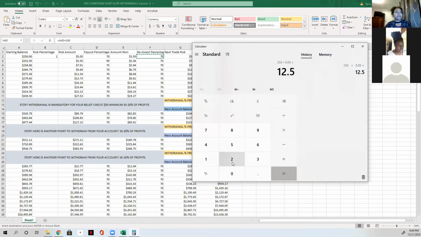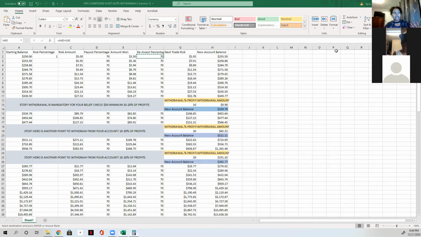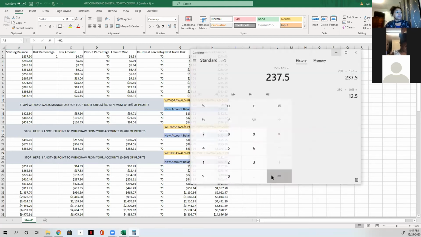But the moment that counts, for some of you who need this to say something different, I'm going to do it this way too, because I know some of you are like, okay, well, what does that look like? When that balance says 237.50, leave it alone. Walk away. You're done trading for the session. Again, same thing on the last one. When you come back to trade later, you're going to start your balance at 237.50 and start there. Pretty simple, you guys. But definitely make sure you do that math to figure out that risk.